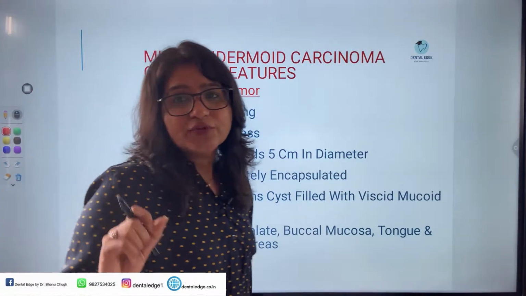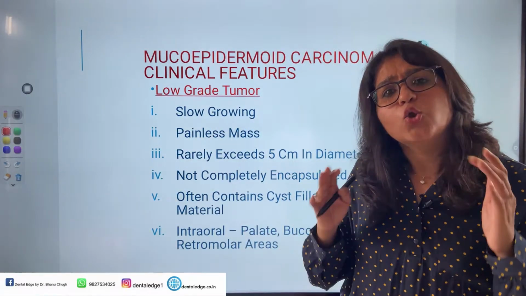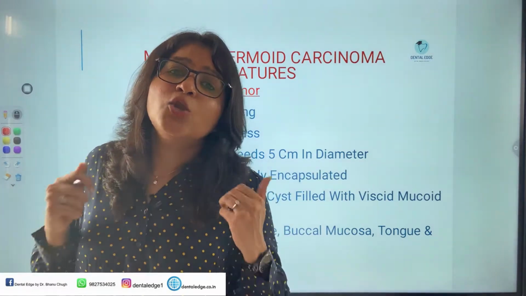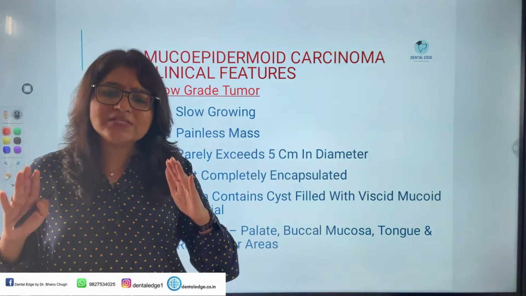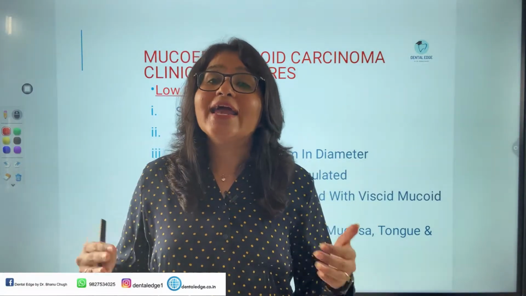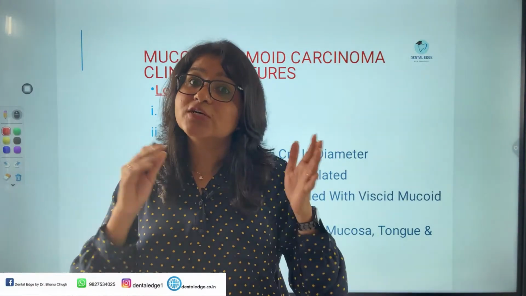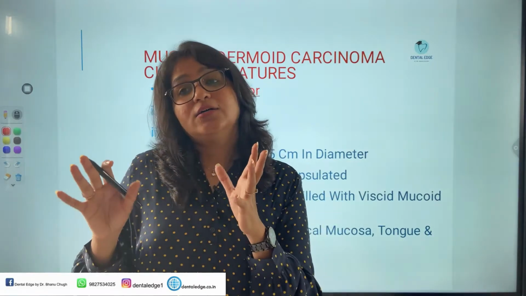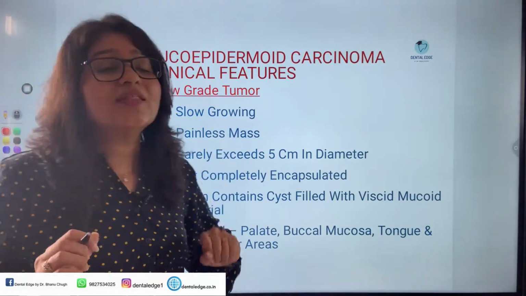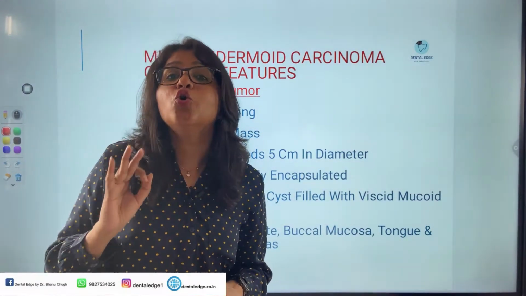Continuing with the clinical features, now remember that there are low-grade tumors and there are high-grade tumors. What do I mean by a low-grade tumor? A low-grade tumor means a tumor that is less aggressive, has a better prognosis. A high-grade tumor is a tumor which has worse prognosis and is very aggressive, right? So first let's see what are the clinical features of a low-grade tumor.